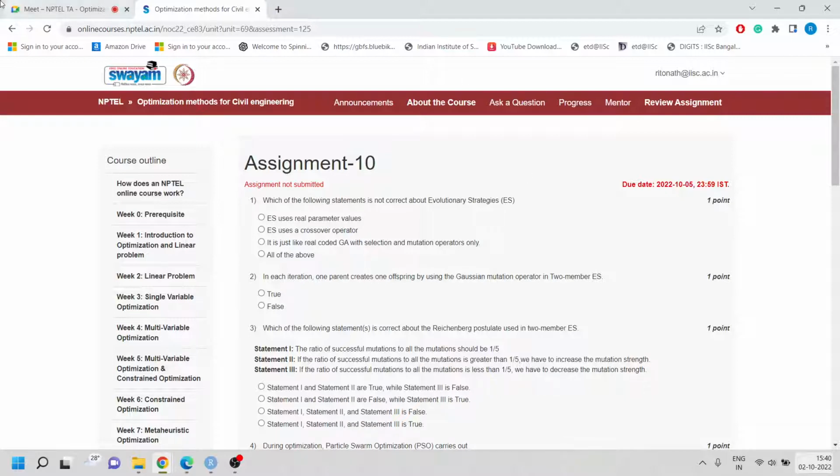No, all of the above means three of them are incorrect. That's not the case here, right? So all of the above goes out of the equation anyway. So you have three options left. Out of these, I can notice that two of them are correct and only one is incorrect. Okay. Yeah, no problem.